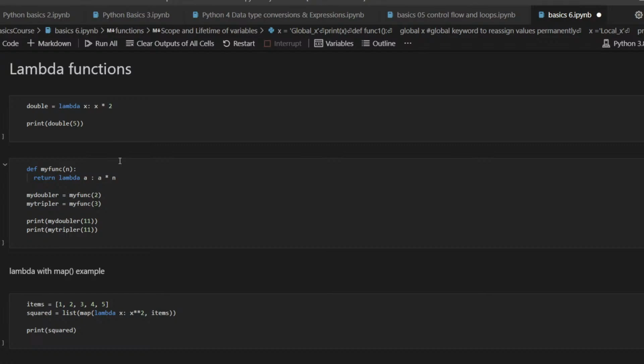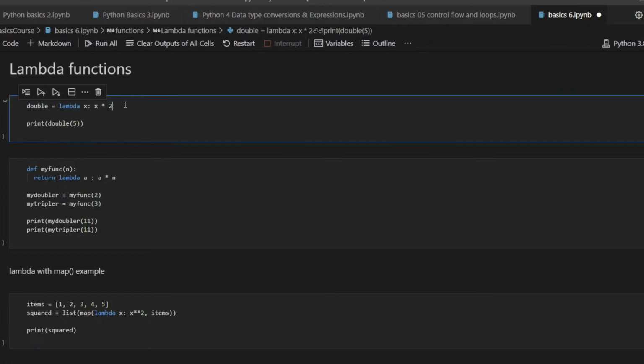Okay, the next and most important topic we'll see are called lambda functions. These are not really functions, but these actually return values and work as one-line functions. So whenever you want to have something that your function needs to do, but it's a pretty simple one-liner logic, we don't have to define a function for that. We can just use this line, and then we can do the whole thing.